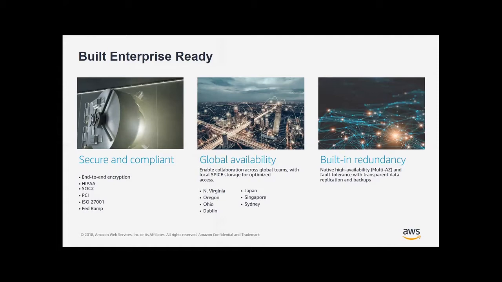We're available in those following regions, and we have some more on the roadmap for this year. There is built-in redundancy and high availability and disaster recovery into it. So for instance, we automatically replicate across multiple availability zones in the region. We also back everything up to S3, so you're guaranteed you're never going to lose any of your content.